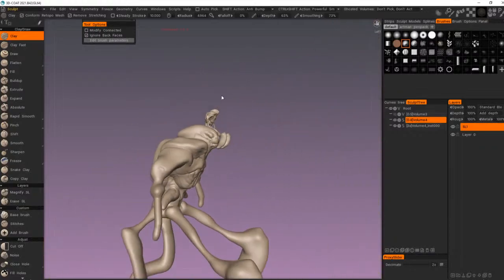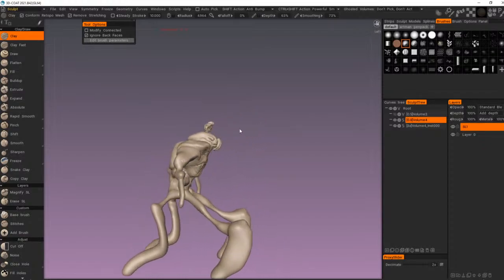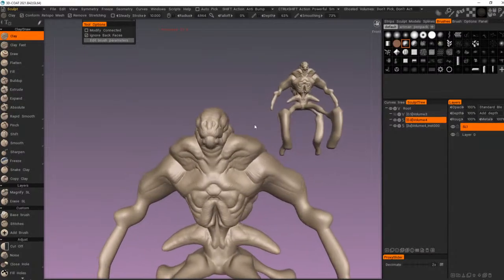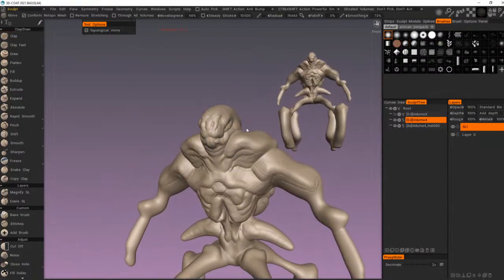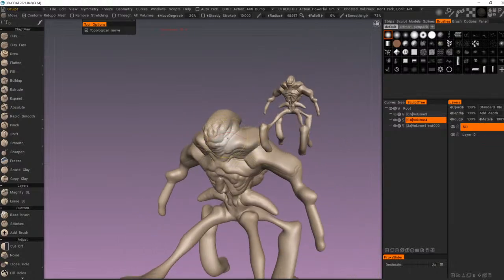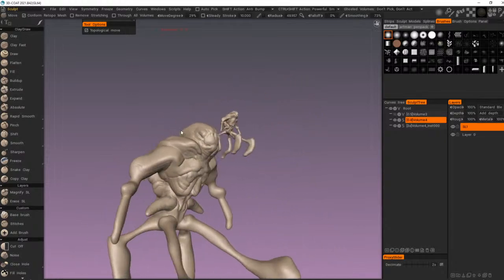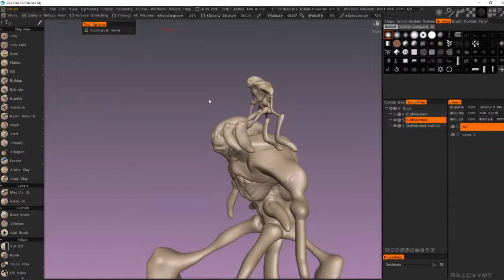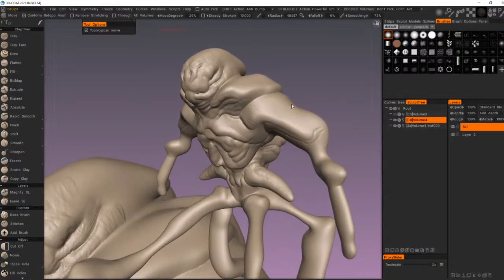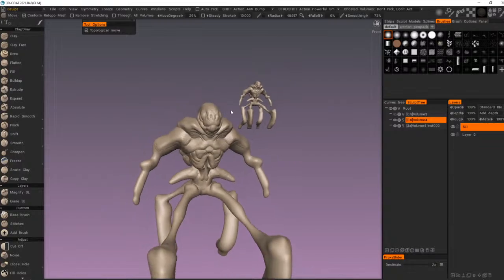And I'm looking at it. It's kind of interesting. I like the face better, but I feel like the proportions are off. The head feels too thin, too small. So let's see if we can go in with our move tool and make that work more nicely. The move tool is one of the most powerful brushes. I can't say enough how cool it is to have that little instanced version of our character there.